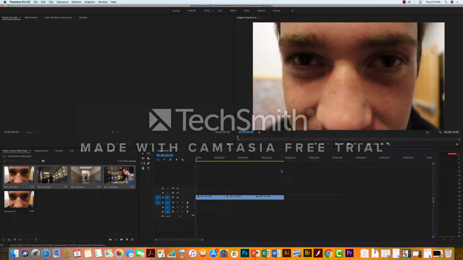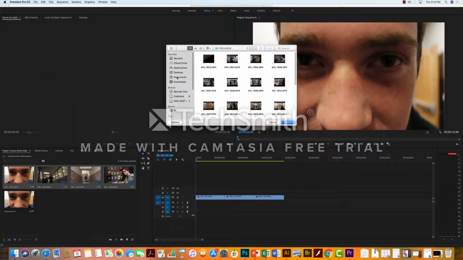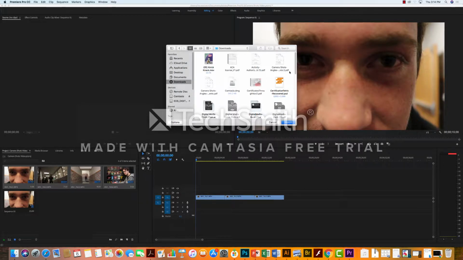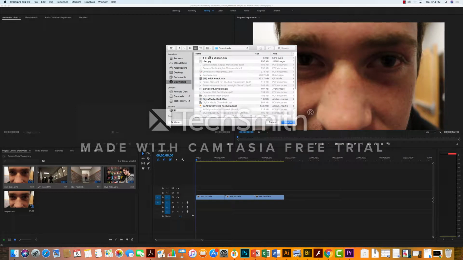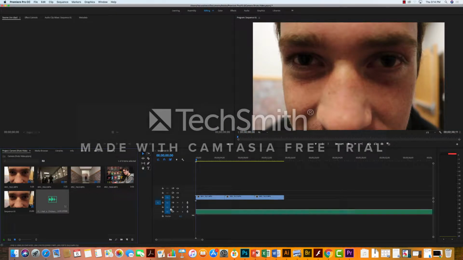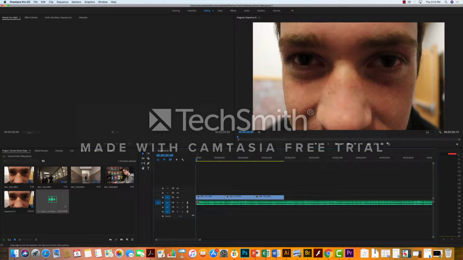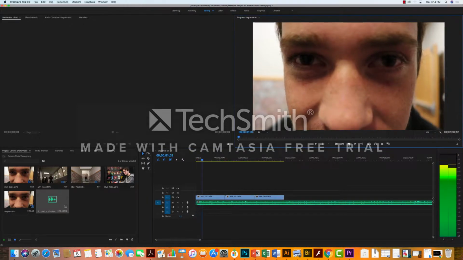And then you can bring in any music that is royalty free, so the YouTube library works great for that. I've already downloaded something, so I'm just going to come to File, Import, go to my downloads, and let's grab the chicken song. And when we drag that in, make sure it's down here below on an audio track. So right now if I hit play, I'm going to hear the music and see the video clips.